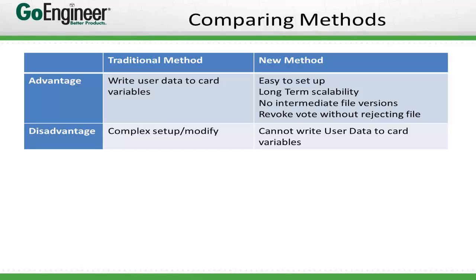However, if your processes permit that those records be maintained in the PDM system itself and not on the face of the drawing, then I'd strongly encourage you to make use of the parallel transition type in the workflow, as there's significantly reduced administrative overhead and it's very scalable for future growth and future modification.